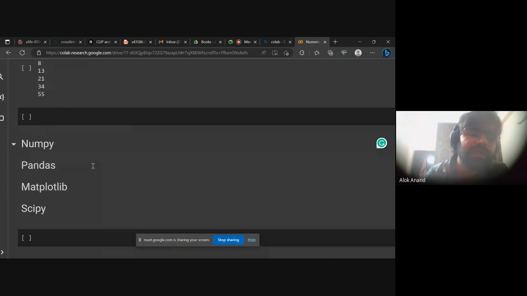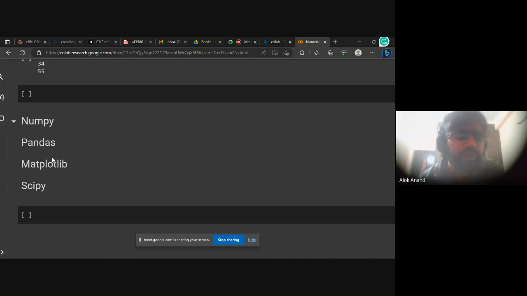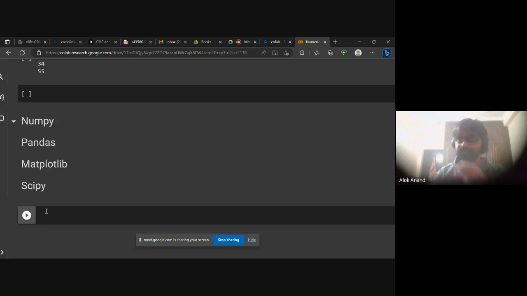So when we talk about NumPy, Pandas, Matplotlib, or SciPy, all these are basically packages. NumPy is a package specialized for performing numerical mathematical calculations. Pandas is used for data science, data analysis. Matplotlib is used for plotting, data visualization. SciPy is a very advanced package used for scientific Python, scientific calculations, all those things. So this is basically the meaning of packages: what we mean by a package and why we need to learn packages.